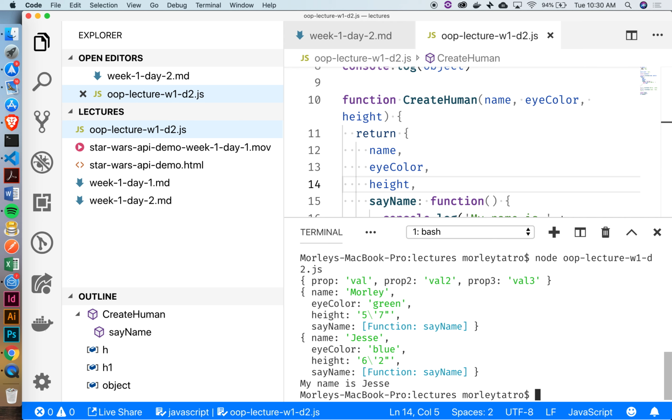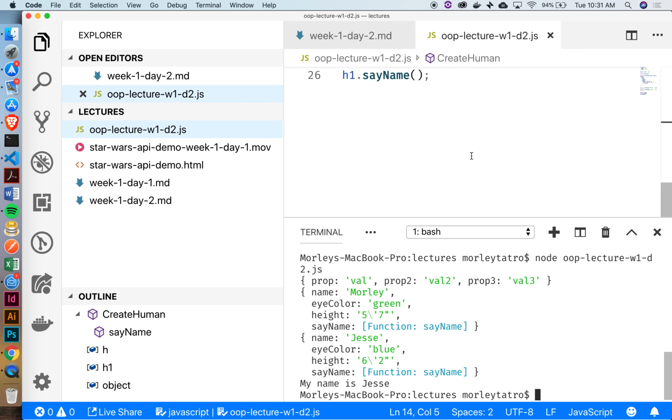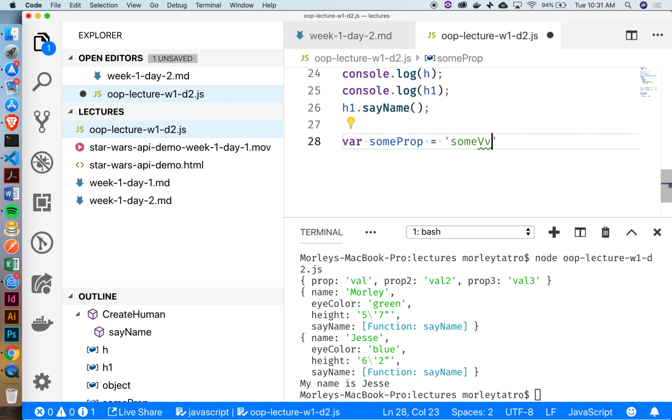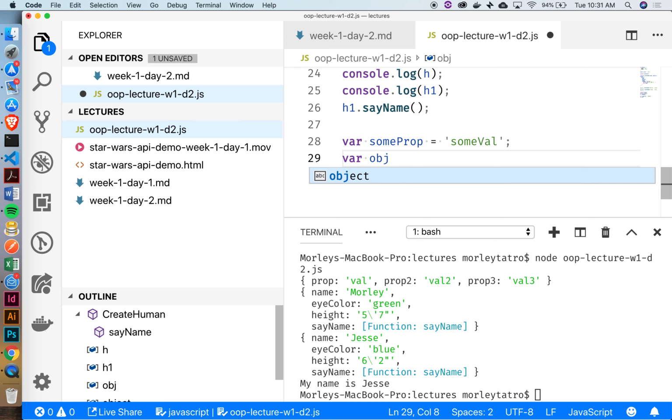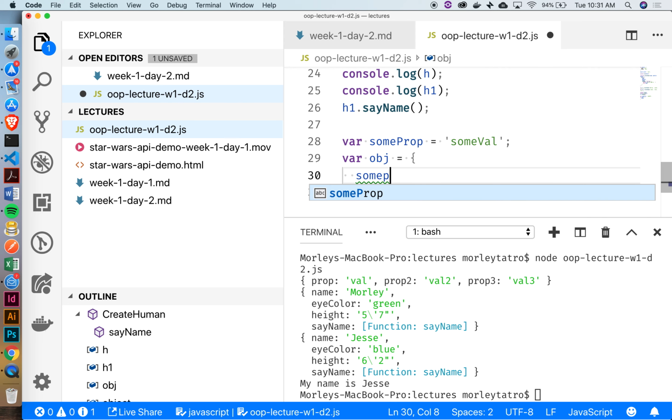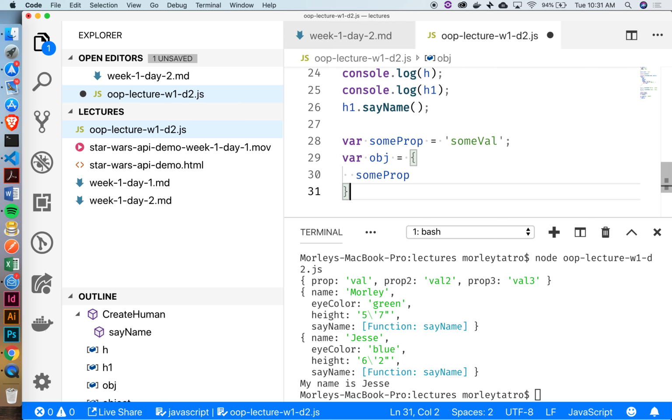No, we could do that in line as well. So if I'm creating an object, let's just say some prop equals some val. And then if I create a new object, we'll say obj equals, and then I'll create this object literal, and I'm just going to assign the some prop key there like that.